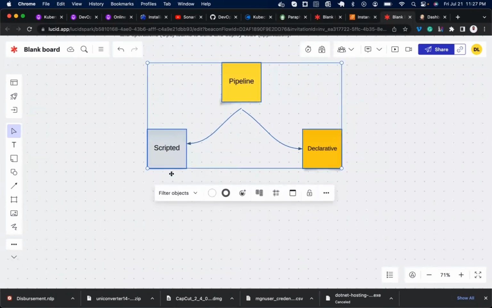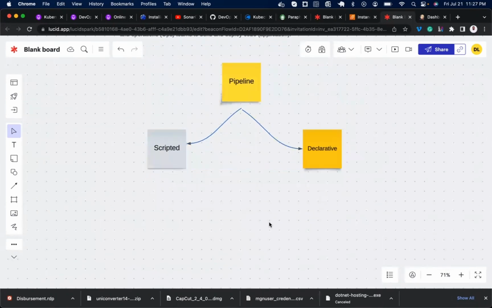One is a scripted pipeline, and the other is declarative pipeline. Guys, take note, they will always ask you this in an interview. How many types of pipeline do we have in Jenkins? You have two. One is scripted, the other is declarative.